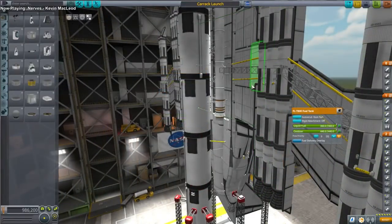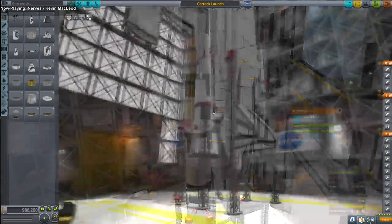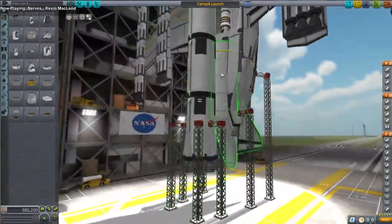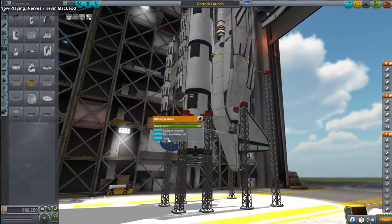Okay, I've auto-strutted some things. How many parts? 1,288. Oh, it has an internal bay in the tail for the rover. See, that's a bay, and it opens up and the rover can come out.